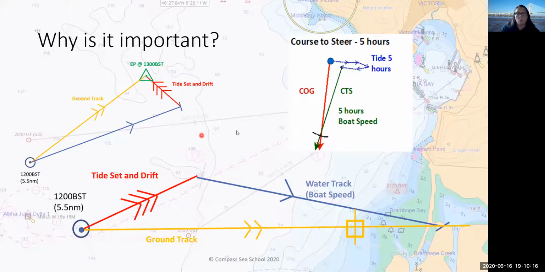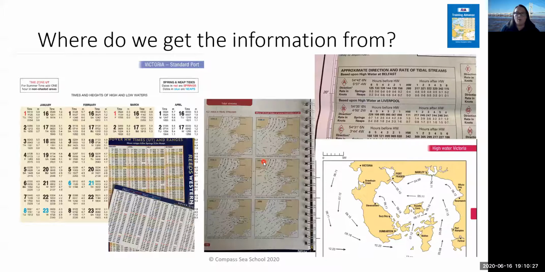So we need to work out how we can actually get the right one for what we need to do. So where do we start? Well, let's have a look at where we get the information from, a starter for 10. We're going to get our information from our almanacs, and I've got a range of information on here for you. This is an extract from the RYA Training Almanac. We're going to be using that in just a second.